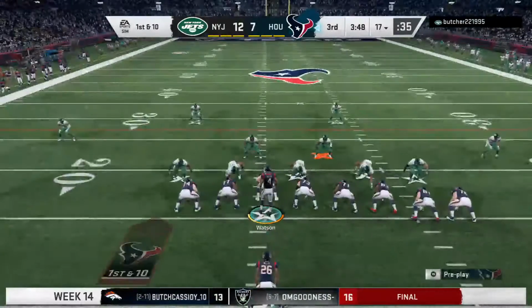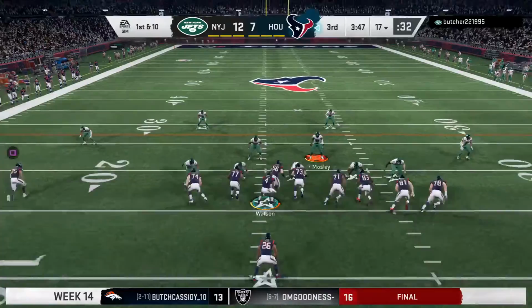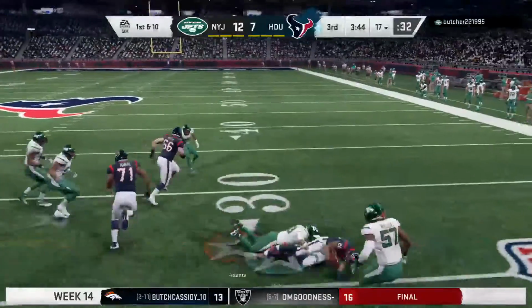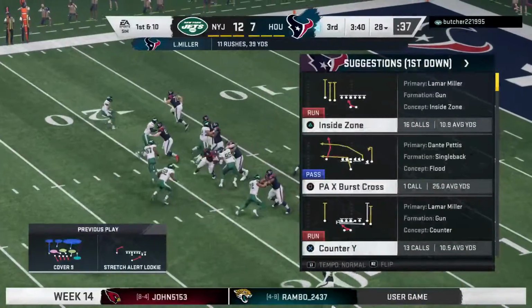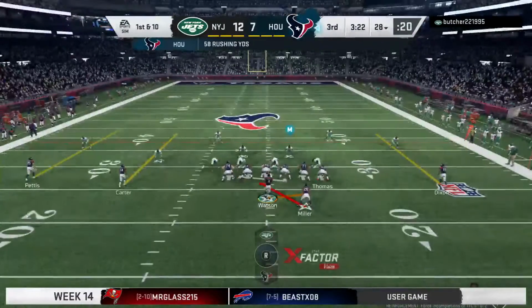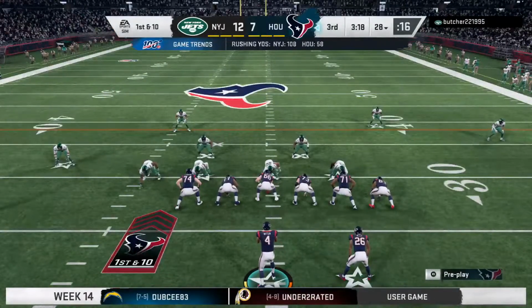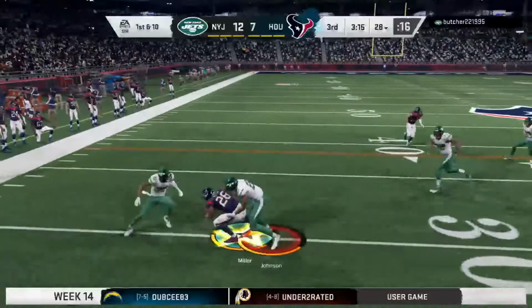Houston's offense already at the line, set to get going. We have not seen much on offense here from either side these last few drives. We've hit a wall, so to speak. And have hit it hard, haven't we? Because the defenses right now, they seem to be a step ahead, don't they? Beating them to the point of attack, beating them to the punch. These offensive guys, they're tinkering like crazy. What's it going to take to get back on track? Yeah, both sides searching for adjustments.